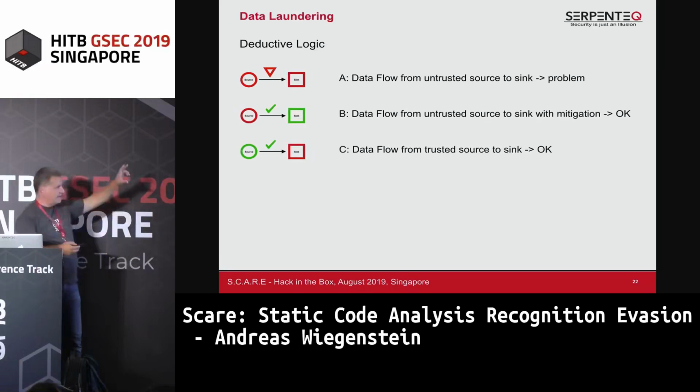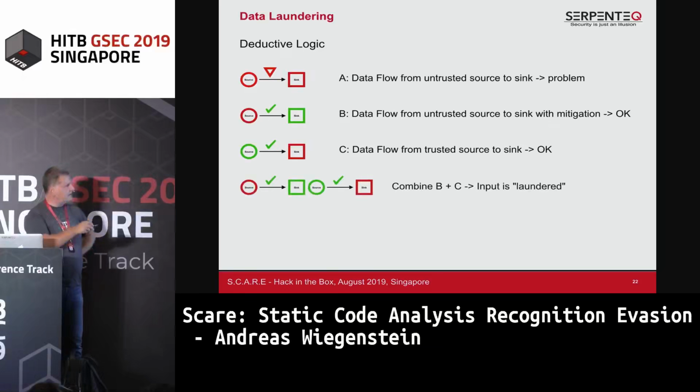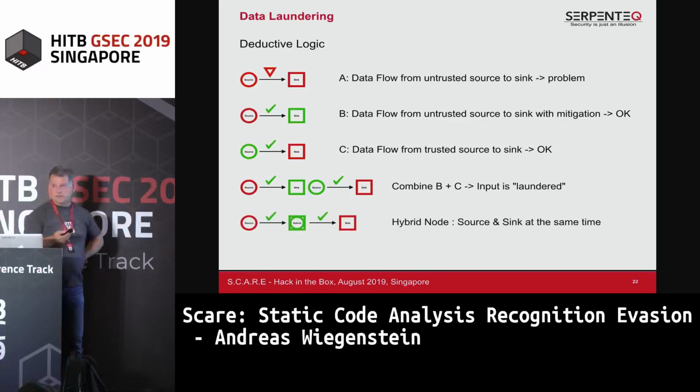So now if we look at this graphic, we can combine two of those blocks. If you now put B and C next to each other, we can launder input, because we have an untrusted source which we treat in the right way to store the data in a sink. And then we read again from this same sink and bring it somewhere else to a dangerous function. This works for hybrid sources. Sources that are sources and sinks at the same time. For example, a file. I can read data from a file, I can store data in a file. Or a database, I can read data from it, I can store data to it. This is hybrid.